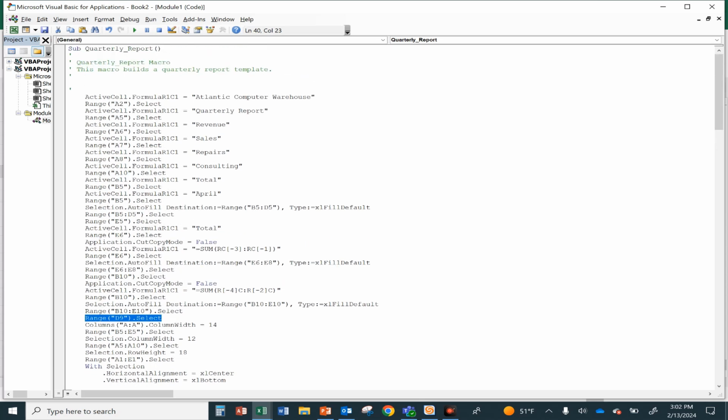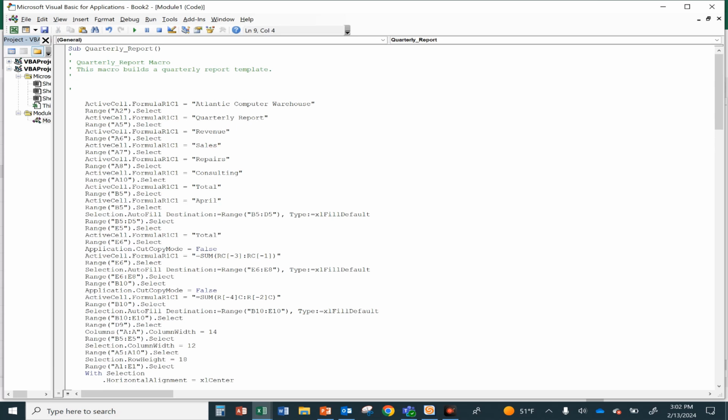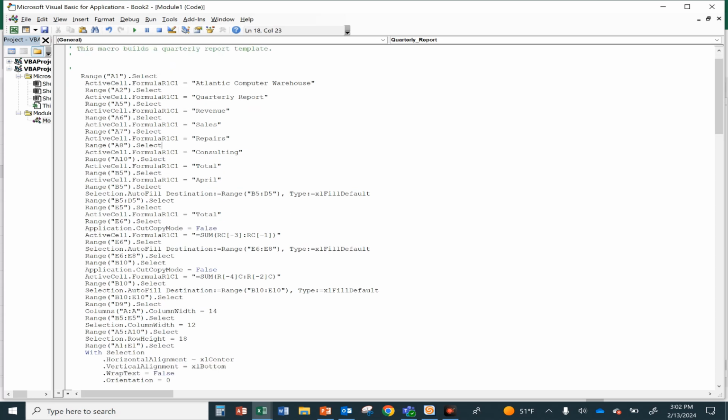Okay, so I'm going to click right up here and hit enter, and then up arrow, and then paste. Control V for paste, and I'm going to change that to A1. There. Okay, don't worry that it's out of alignment. So when the macro runs, the first thing it's going to do is click on cell A1. Then everything else is going to execute. All right, looks pretty good.